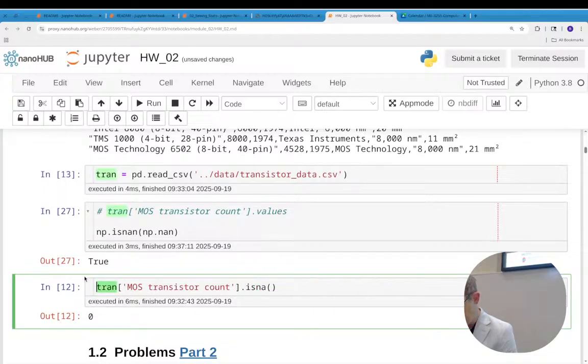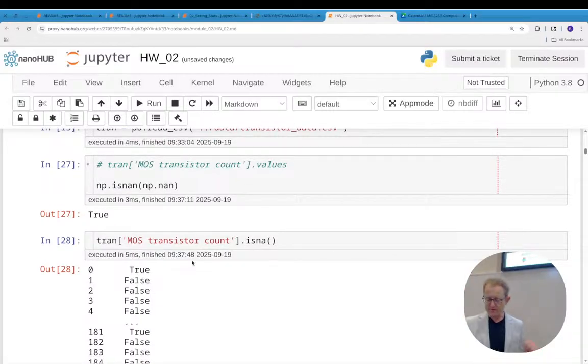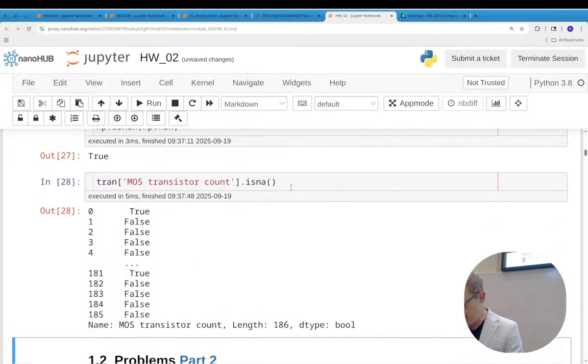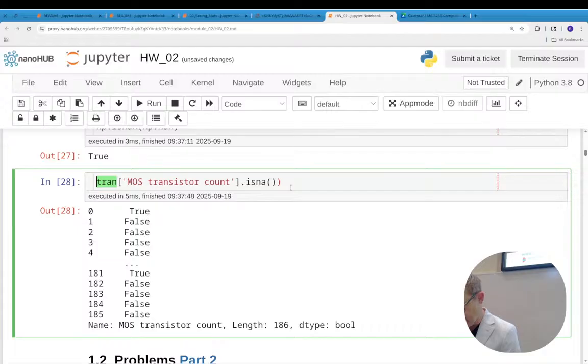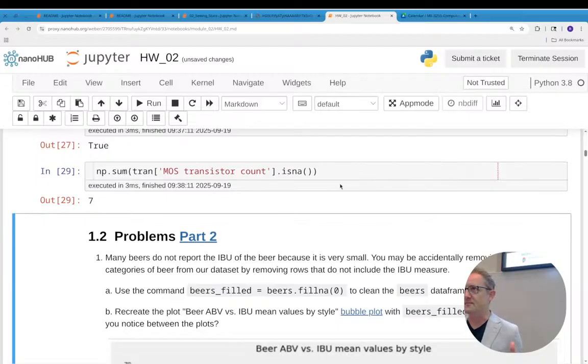Try that first. This one always confuses me because NumPy uses isnan, Pandas uses isna. I wish they would just add both to both so you can use whatever you want, but maybe one day. So now we can figure out how many times we had a missing value. There were 7 missing transistor count values, and that's what I was looking for.